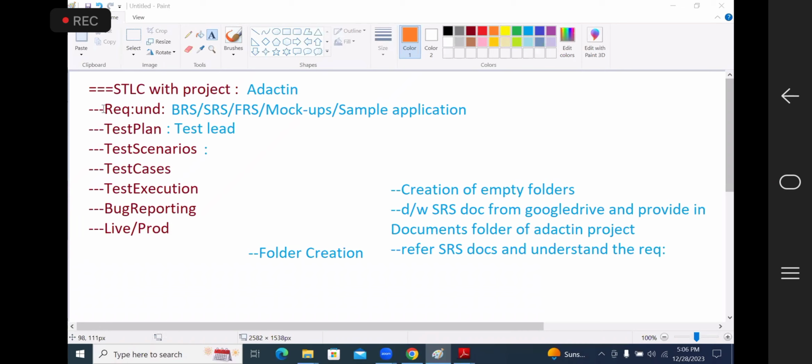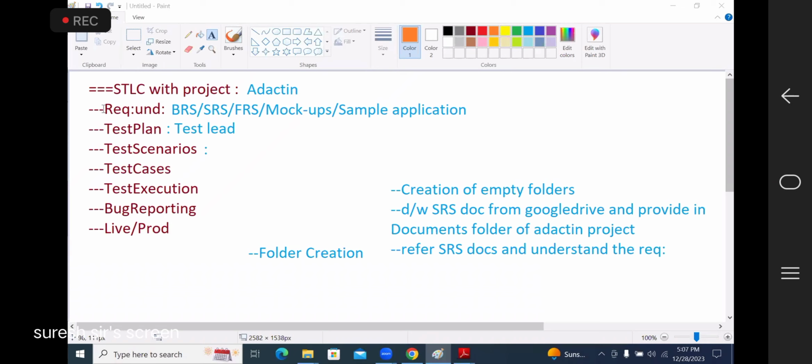Whatever project you are going to test, related to that particular project, you need to refer to all the requirement documents.